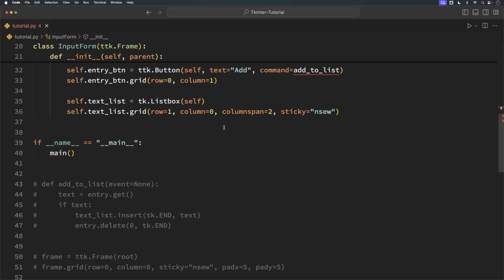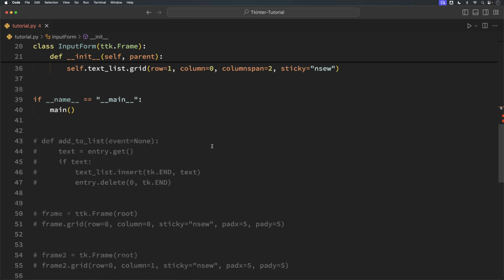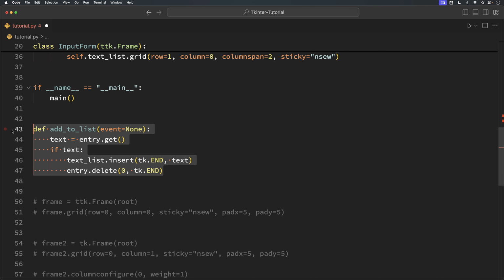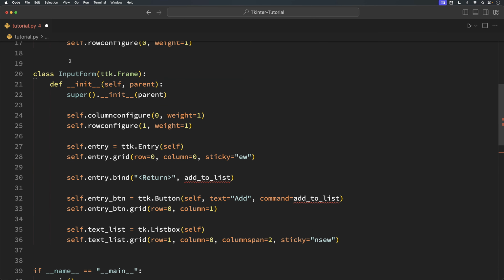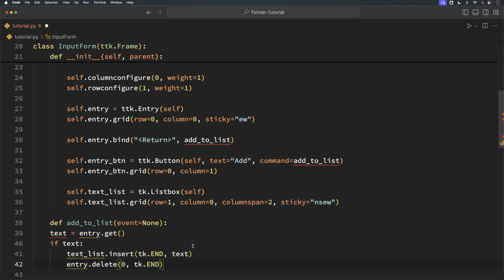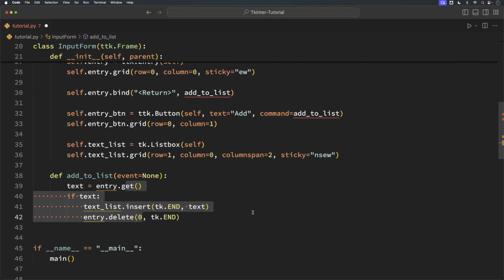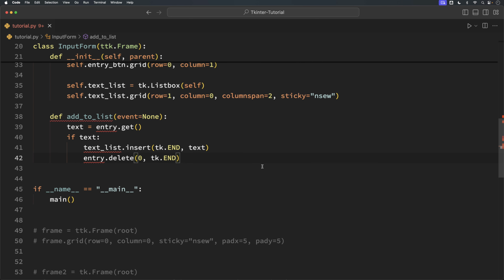Now, if this was a function that was acting on your entire application, then you could add it to that application class, but this functionality is specific to our frame, so we'll go ahead and add it there. So let me go ahead and uncomment this and cut it out there, and within our input form class here, I'll add this in, get that indentation correct.